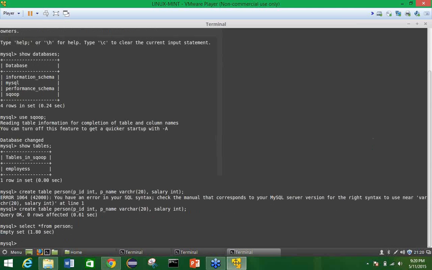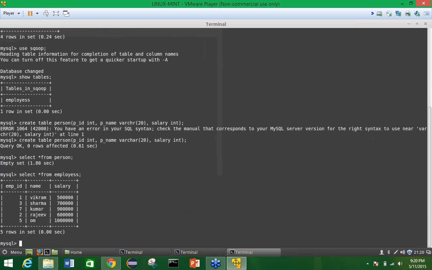Now I have to use the employee table. Similarly, this is the way to create the table, so you can create the table employee how I have created. I have already created the employee table, so I will go for the spelling mistake only because I am not going to modify that one. This is my table name. Here you can see the employee ID, name and salary. And here I have inserted some data into the table.